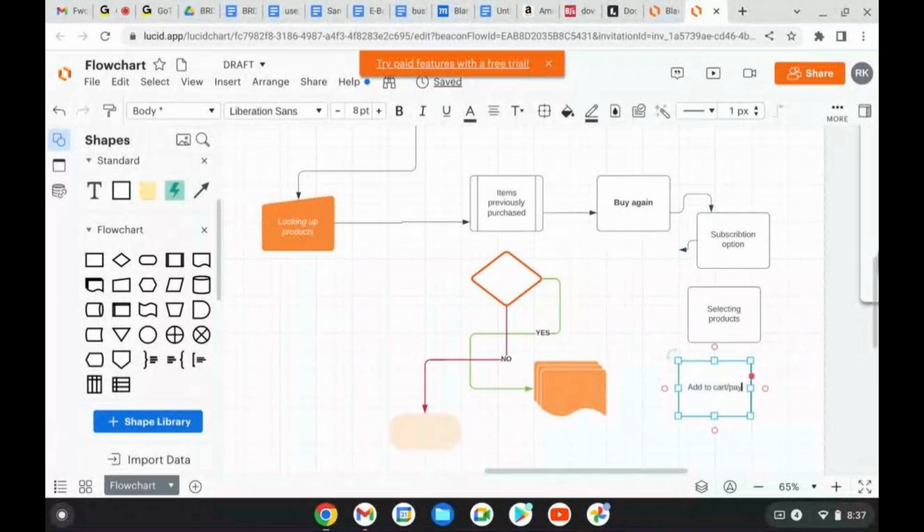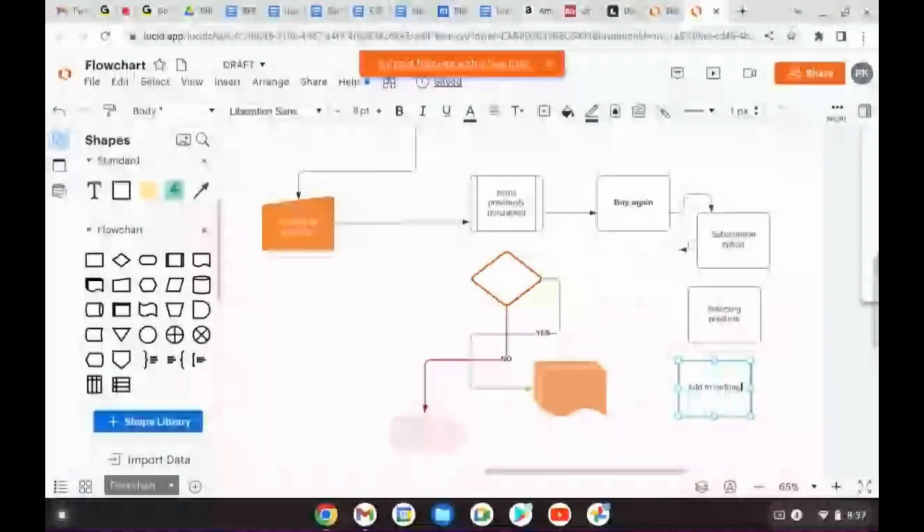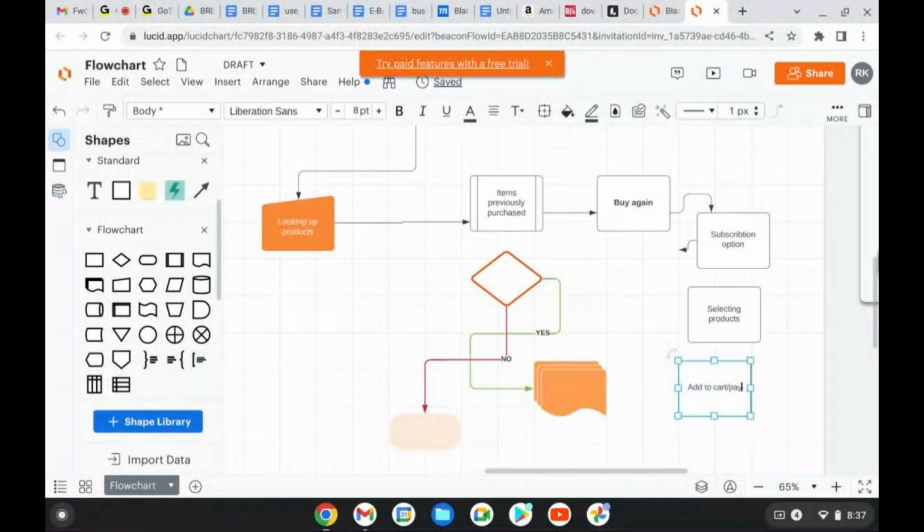Okay. And then what's that, the diamond shape? It's a decision. I guess it's a decision if they want to pay at the end. Yeah. And would that go after add to cart? Because then they're making a decision, right? Yes. I guess I'll remove the pay here because if we're shopping, we can put everything in the cart, but at the end we make this decision if we want to actually buy it or not. Okay. Yeah, because when you pay, then you're definitely buying it, right?